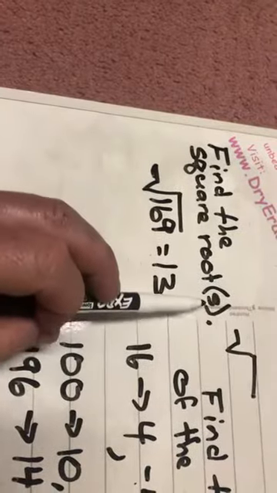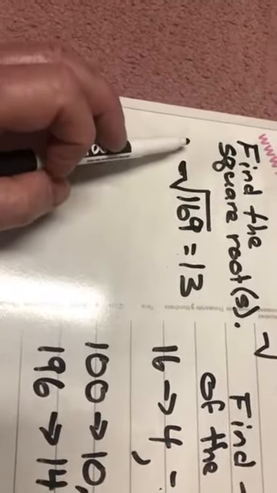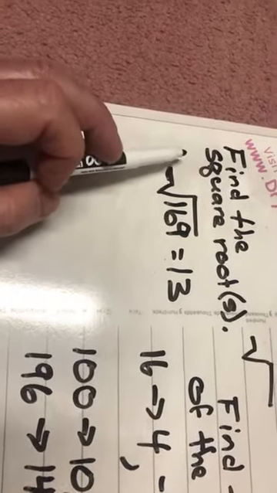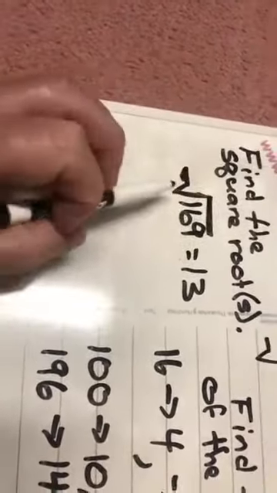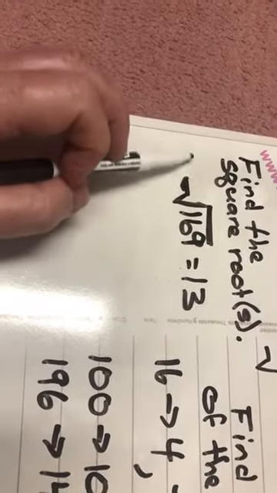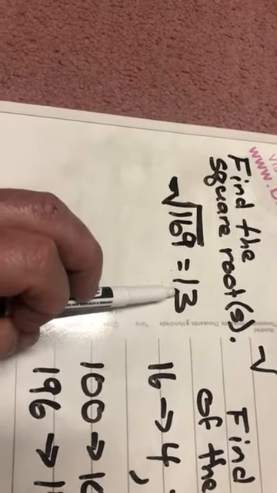Now, what does this mean when it talks about the root or roots? What does it mean it wants more? If there's no symbol there, if there's nothing in front of the number, you have heard me tell you before, it implies that it's positive. There's no negative sign here. It just wants the square root of 169. There's no positive or negative sign here, which means we're just dealing with positive, which means it just wants 13.